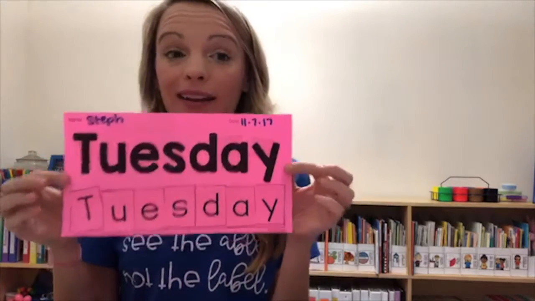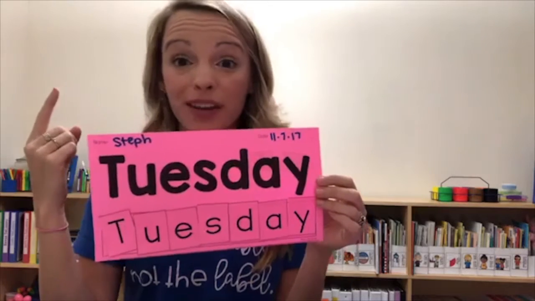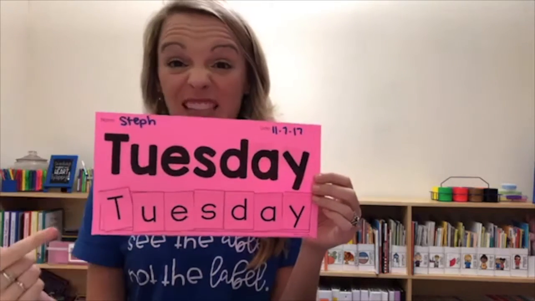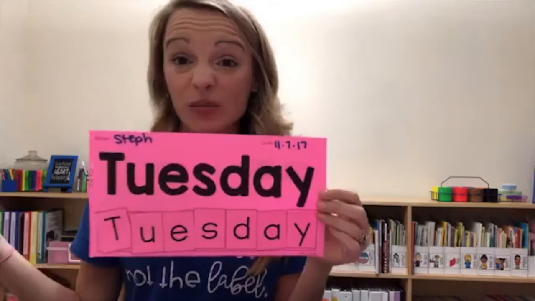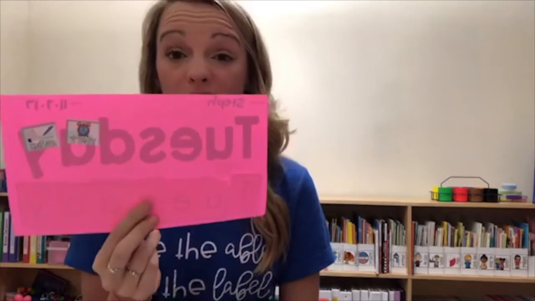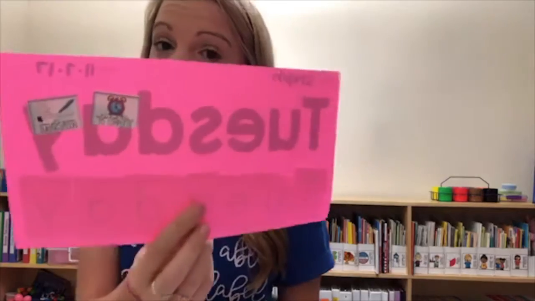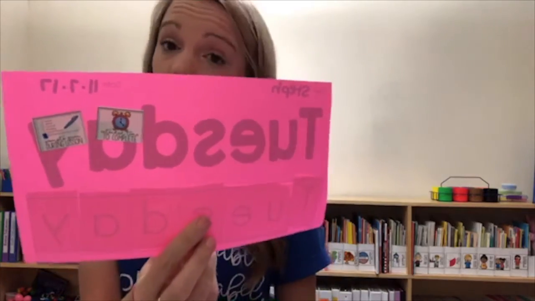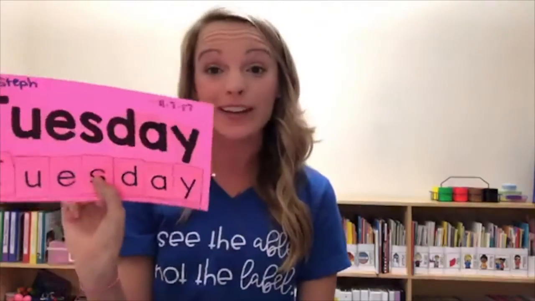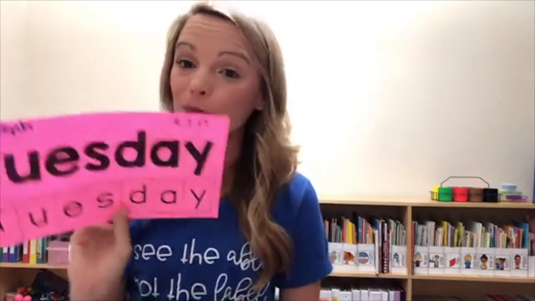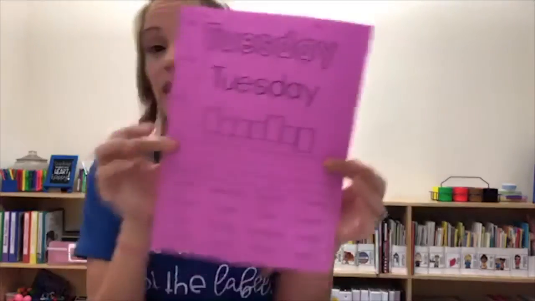So the parent now goes from thinking, my child can spell Tuesday on their own, they can cut this out on their own, like I'm going to do some stuff here at home with them. Now the parent knows, okay, so this took Steph a little bit longer time than it should have, and she needed full physical prompting. So now your parent is on the same exact page as you are, and you don't have to explain that over and over again in parent conferences or report cards, all of that fun stuff. Same goes for something like this.